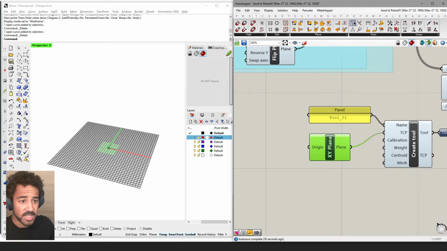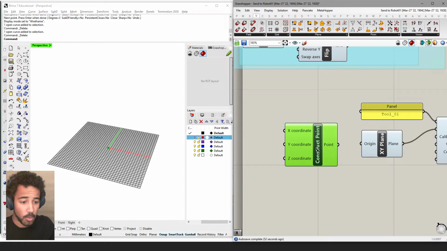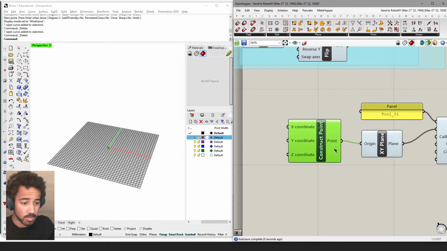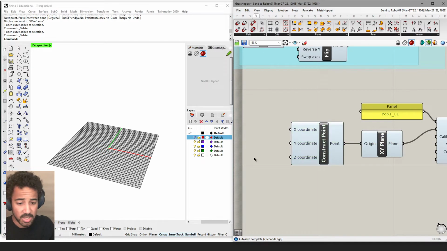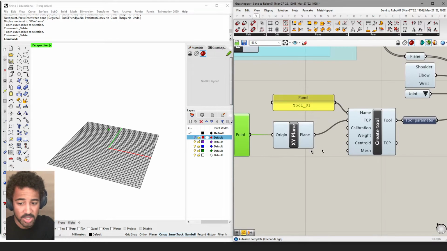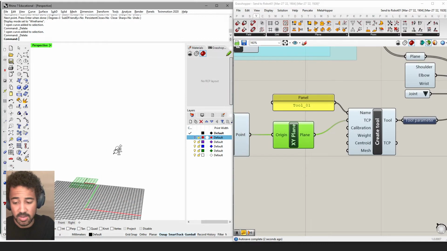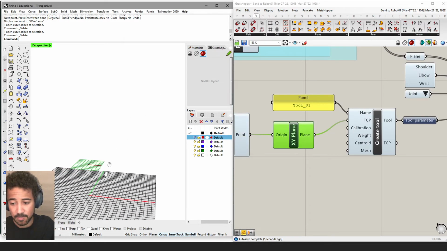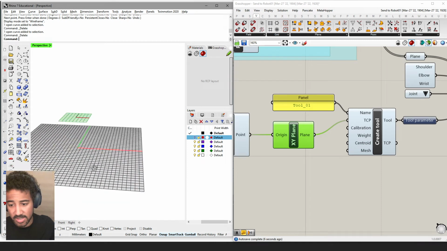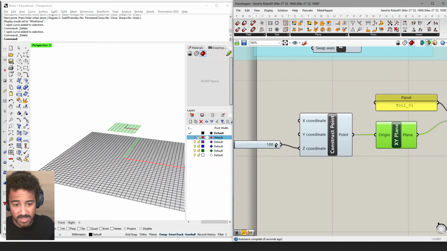So in this case, I will do this by creating a point with the construct point and simply do 100 millimeters in Z direction. And now you can see that this plane is offset in Z direction by 100 millimeters.